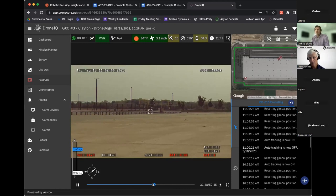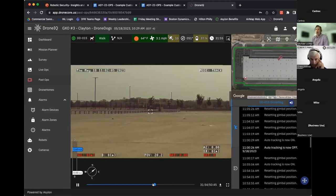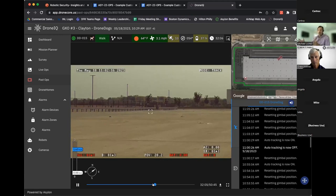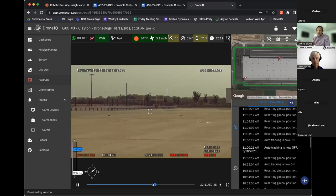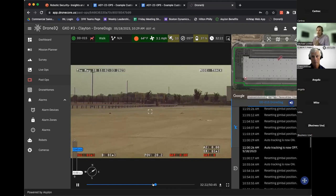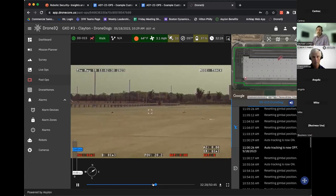And so that's where our initial proof of concept and prototype for all this was, actually in a Ghost unit. So we very much are agnostic when it comes to the hardware. We haven't deployed anything with Ghost simply because, when we were looking at our commercial market footprint, and we were already getting into some very big scalable customers with our drone system, the back-end development resources support everything that Boston Dynamics has versus Ghost, so we elected to go that route. But ultimately, if you've standardized your facility on Ghost dogs, we can definitely sit and have that conversation.